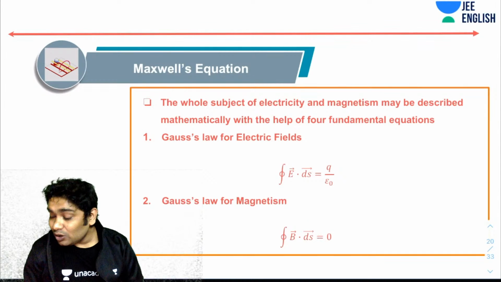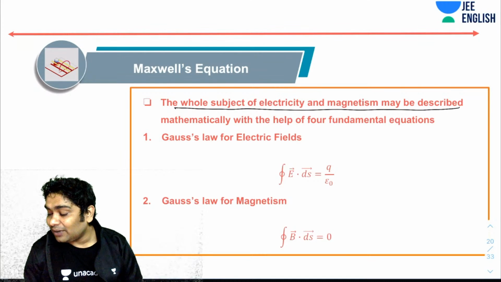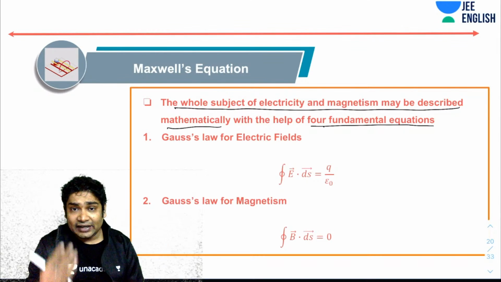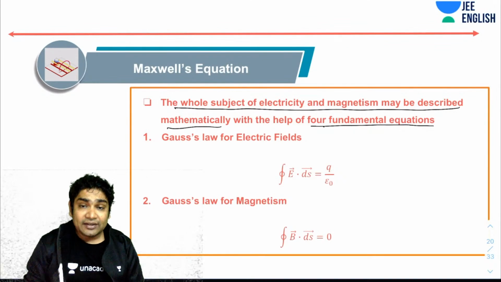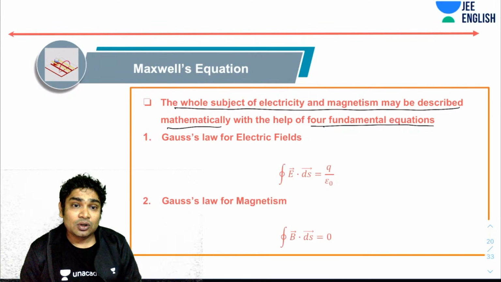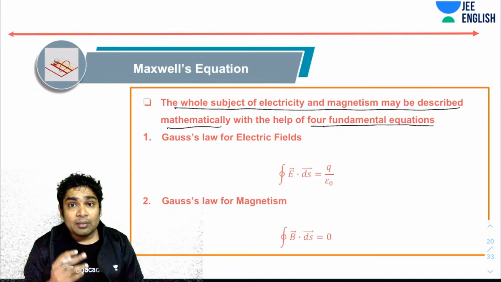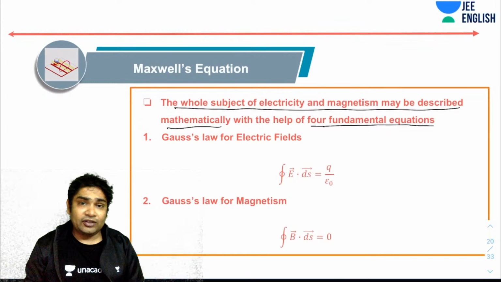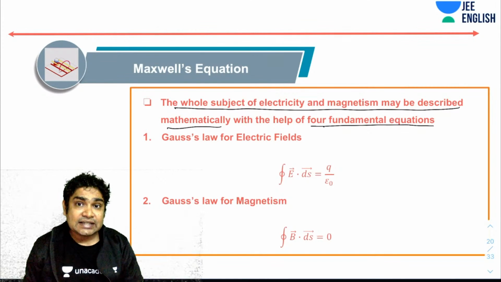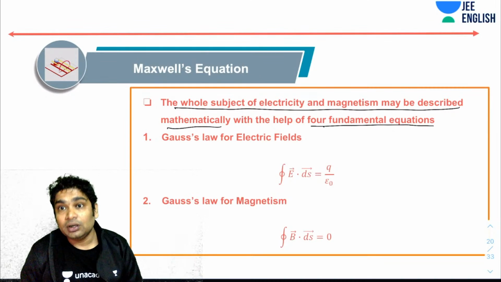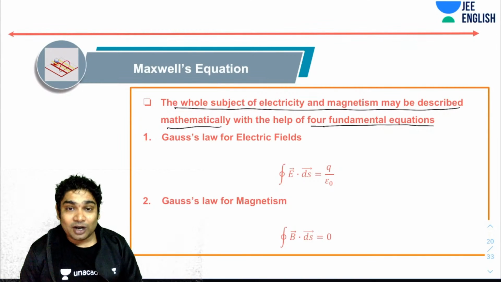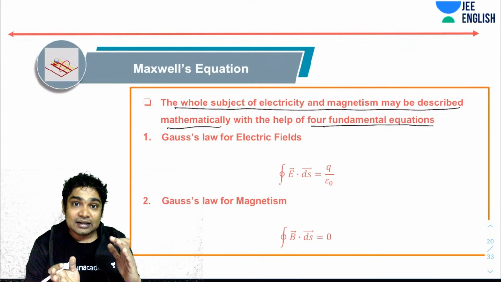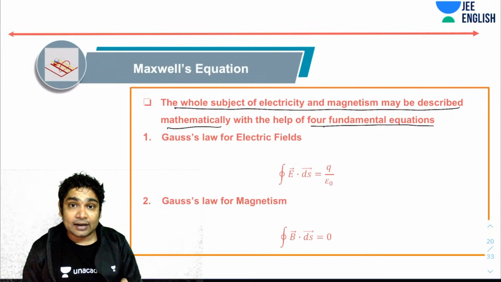So he said that the whole subject of electricity and magnetism can be described mathematically with the help of just four fundamental equations, which tell you about the fundamental properties of electric and magnetic fields. These equations are based on some basic properties of electric and magnetic fields which never have any violations. And every law of electromagnetism can eventually be derived from these expressions. That is something very important. It's not like Maxwell gave new equations. He just clubbed four equations and said these four equations together can describe every phenomenon in electromagnetism mathematically.